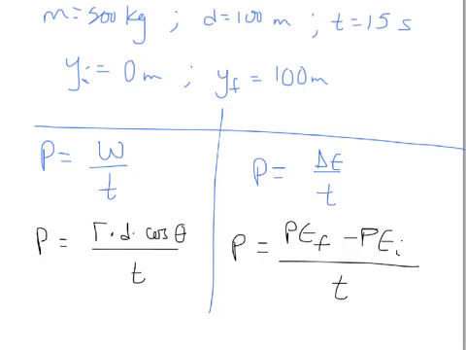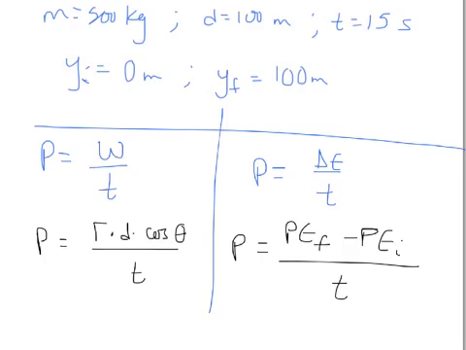The change in energy. So yes, there is kinetic energy in this problem because the elevator is indeed moving up. But this problem is not about whether it's before and after for kinetic energy because the kinetic energy is consistent the whole way. So what is the type of energy that is changing? The type of energy that is changing is potential energy because it's starting at the ground and it's ending up at the top. If it starts at the ground, what can I do with my potential energy initial?